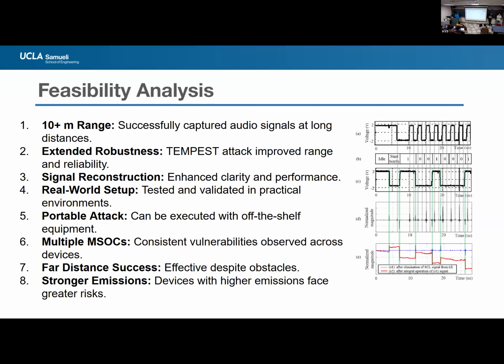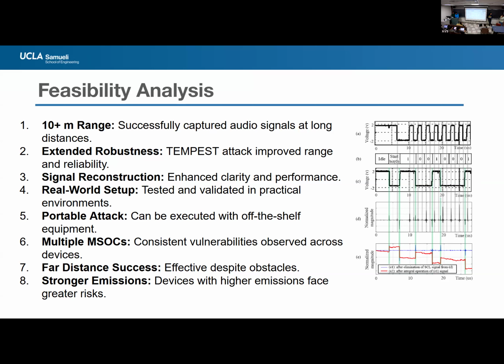For the experimental setup, we captured signals on 2 commercial devices in the paper. One is the Sogo voice recorder, the other one is the Xiaomi earbuds. These go up to a distance of about 10 meters in range. The idea is to check if the audio signals can be captured across long distances. The results essentially showed that the noise-based Tempest attack can extend the range and robustness of these signals compared to other methods.